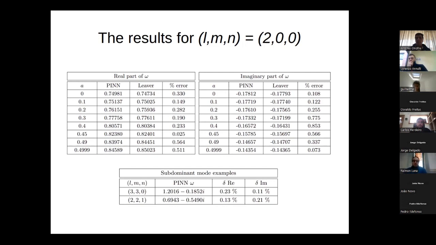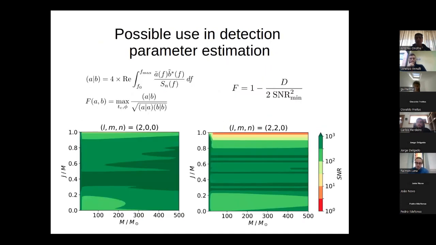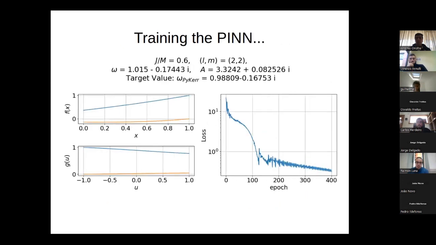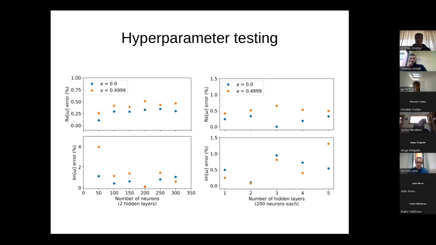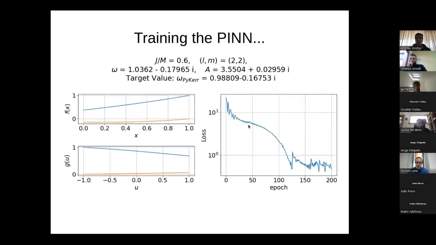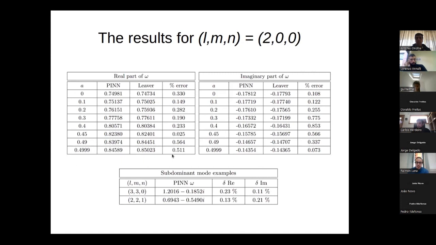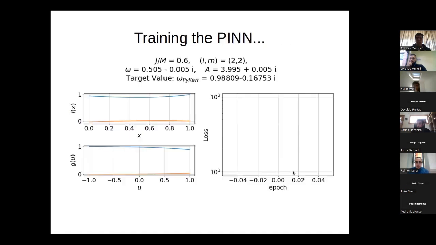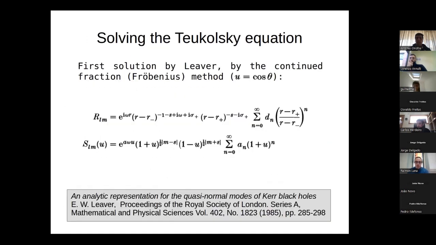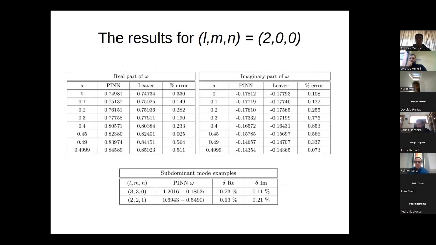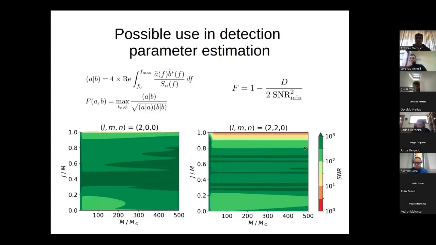So, well, there are several things to this. First, this is the 2-0 mode, and where I find the problems is in the 2-2 mode. Secondly, in the hyperparameter testing, one of the cases that I was testing was very close to extremality. So maybe I might be slightly biased in this case, getting good results for the extremality case. Since I chose the hyperparameters based on how it was performing on the 2-0 mode, I might be getting very good results in the 2-0 mode, but not so good in the 2-2 mode.